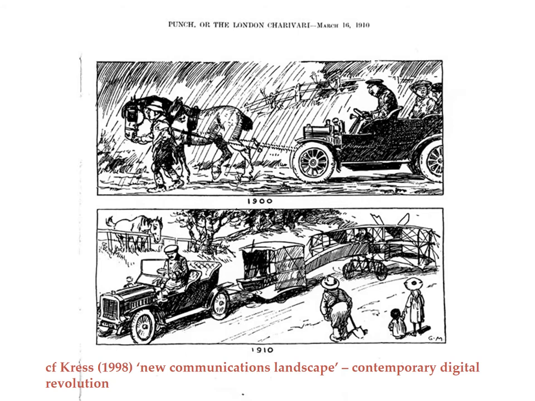At the time people were conscious that it was a time of great technical innovation. This is one of my favourite cartoons from the magazine Punch. In the picture at the top, representing 1900 from the standpoint of 1910, you can see there was this new startling technology just starting to appear on the roads — the motor car. However, the car has broken down and so the familiar horse has been pressed into service to draw it along. In the second picture, the roads have been much improved, the horse has been relegated to the field, but the new technology coming along is the aeroplane — but it's broken down and so the now relatively reliable car is pulling it along.